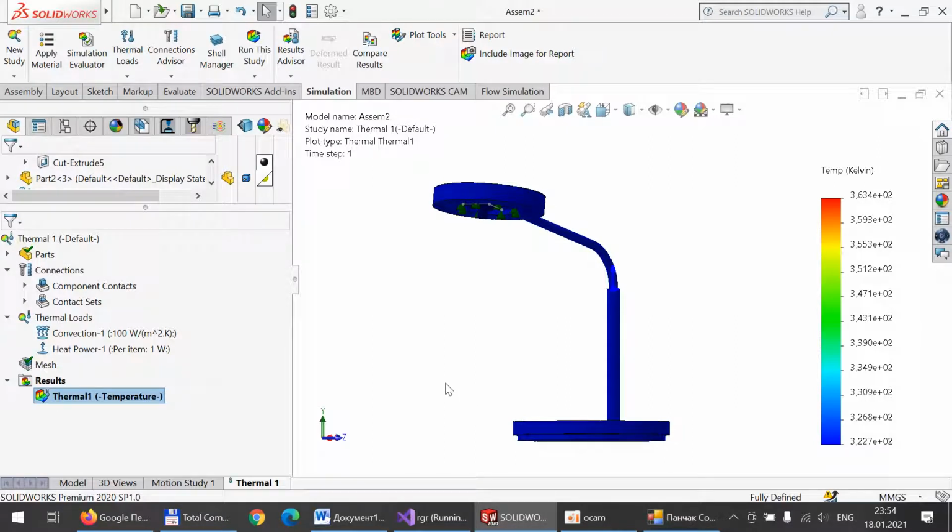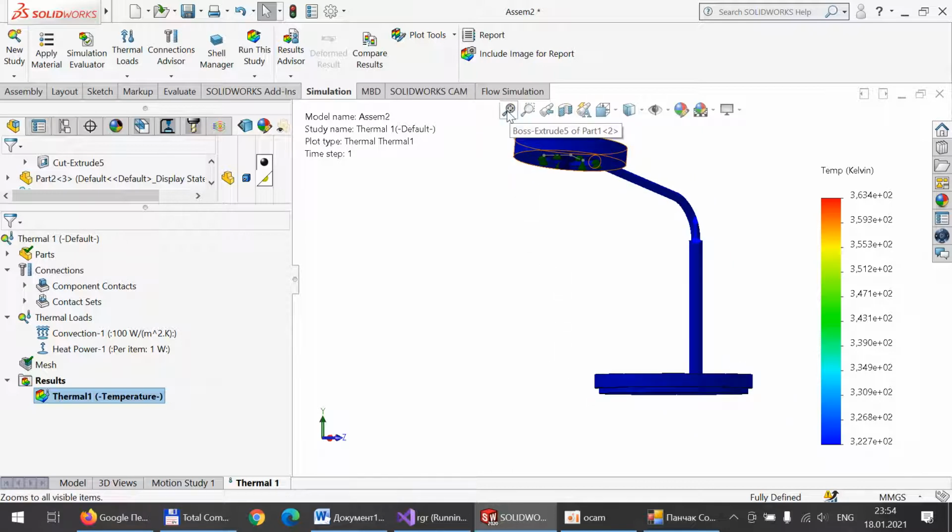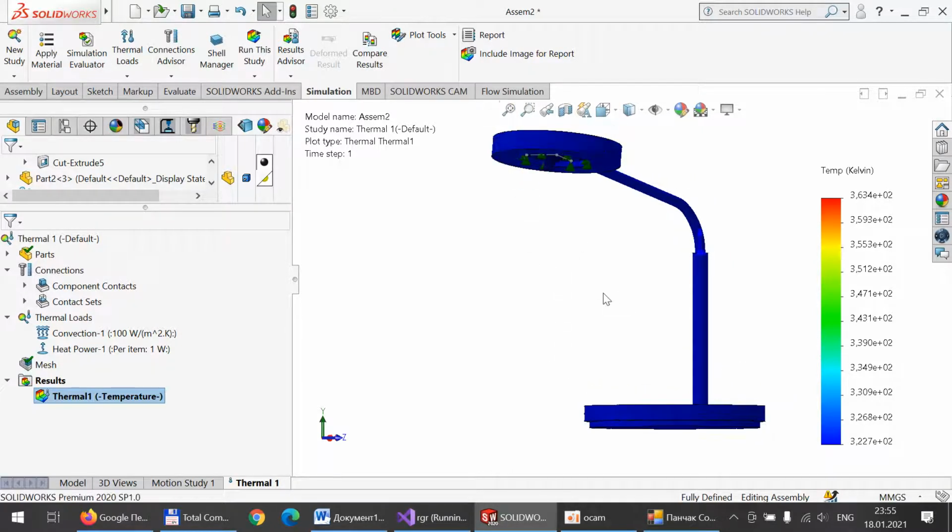As we can see, the analysis was performed here in the window of SolidWorks, and we can see the results and the value the user entered.